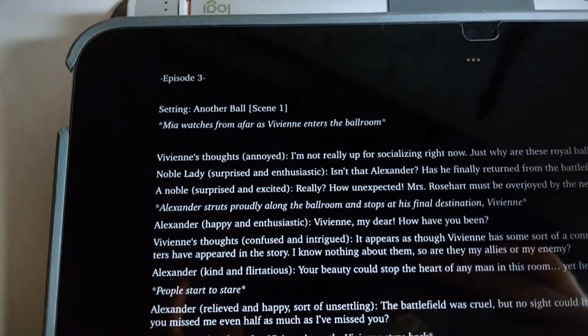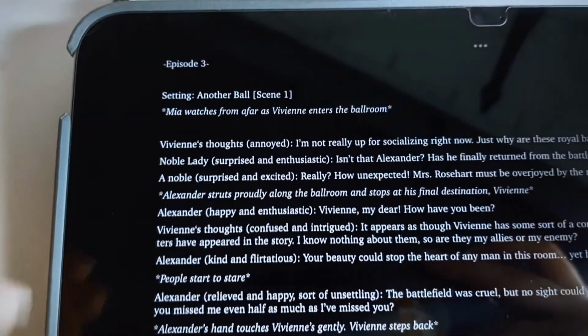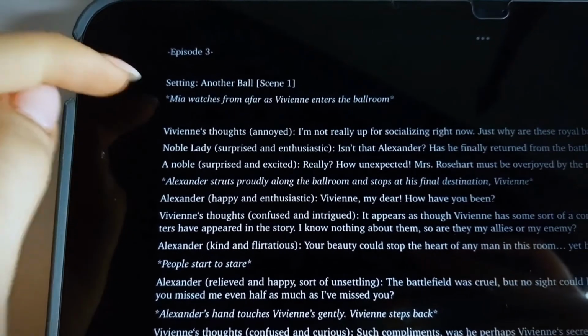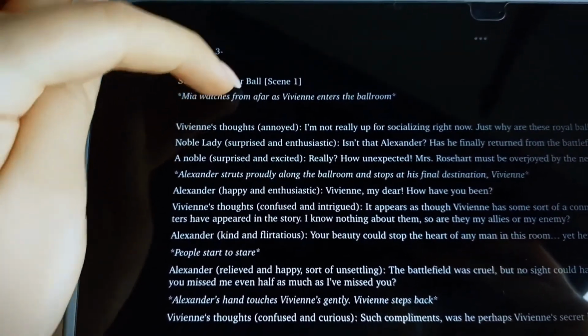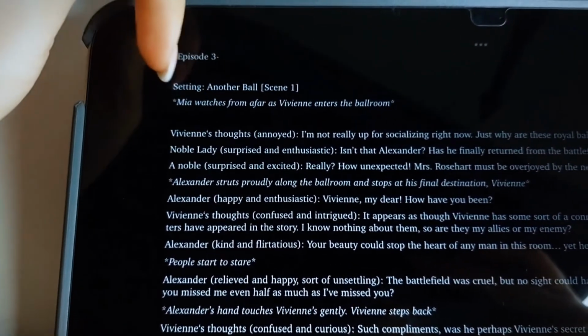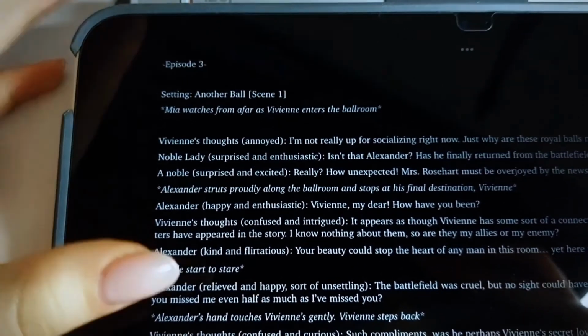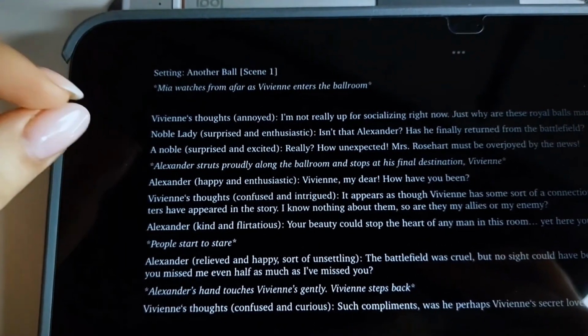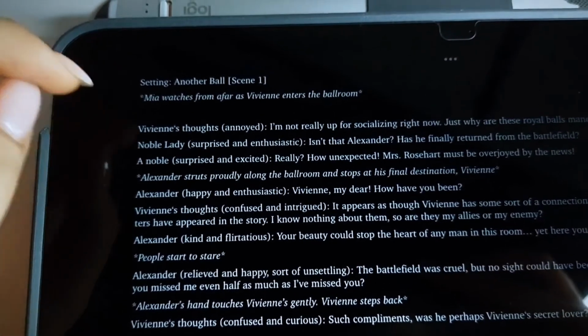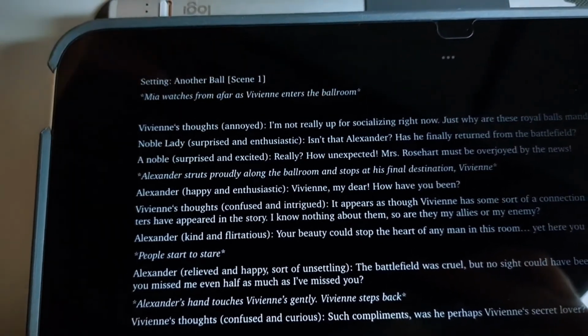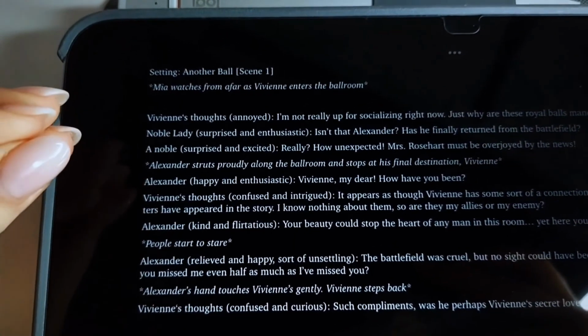Anyways, this is one of the scenes for episode 3 of Stuck in a Fantasy Romance Novel, and as you can see, I always start with a setting and name the number of the scene. So for example, setting another ball, scene 1. And then I only describe the simple actions, such as Mia watches from afar as Vivian enters the ballroom. I don't really describe anything.